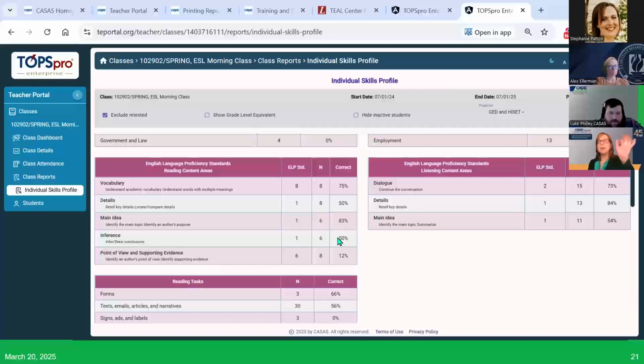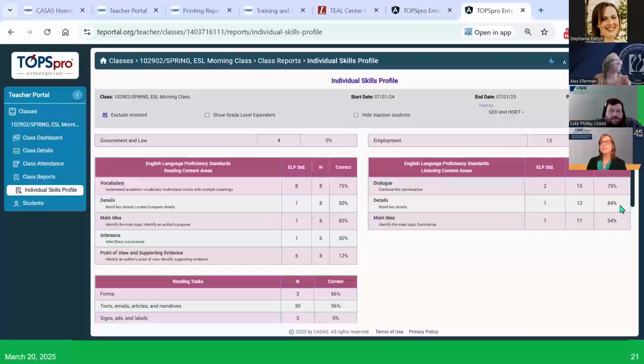But if he's at the very beginning of this cycle and he's a little anxious, I would suggest that you start with the details because we know this is scope and sequence, right? Details, main idea, inference is a more difficult depth of knowledge skill. We might want to start with some reteaching at details for reading comprehension. And he's doing well on his listening.